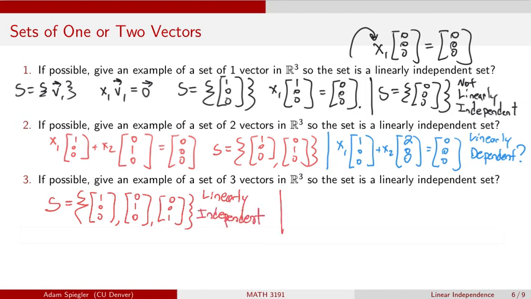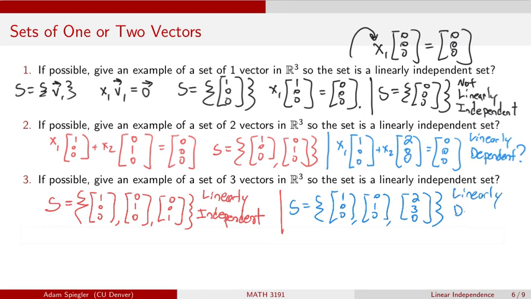If we want to think of a set of three vectors that would be linearly dependent as we did in the previous one, well then if I pick the set S, which had 1, 0, 0 as the first vector, 0, 1, 0 as the second vector, recall that if I pick a third vector, which is some linear combination of the first two, so if maybe I take 2 times the first vector, 3 times the second vector, well, this set of three vectors would be linearly dependent since this third vector that we added is a linear combination of the other two.